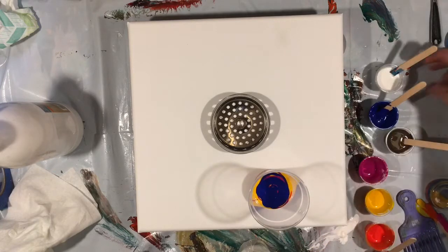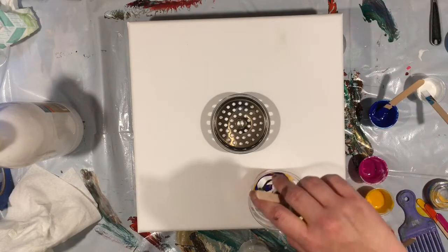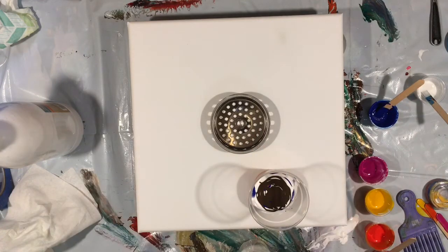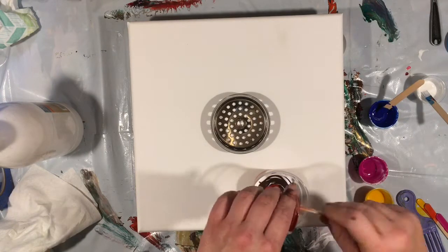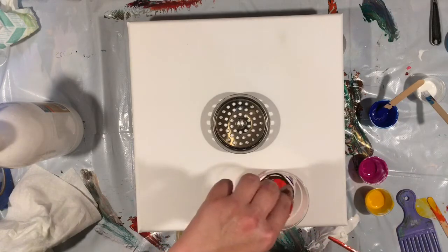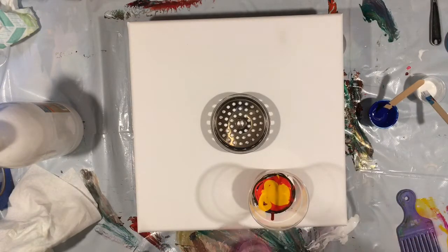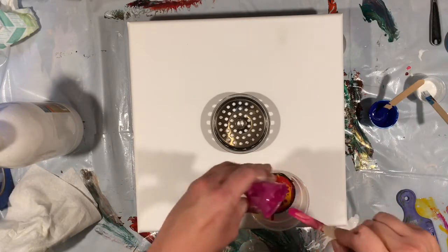Whatever you pour in your cup last is what's going to be first out of the cup. These were all left over from my handbag pours. I did paint them last week, so I'm using up the paint that is already mixed.